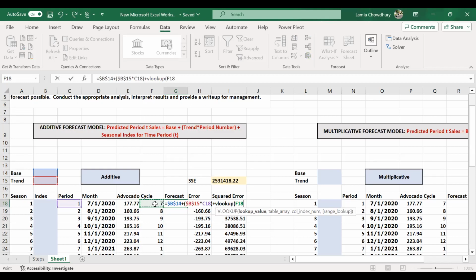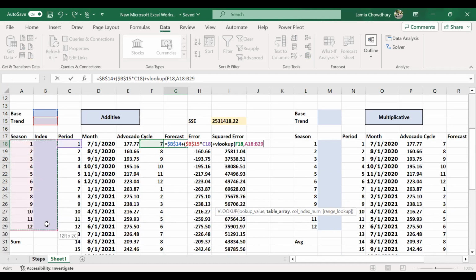Now, our table array is going to be our seasonal index table here, which is this one, right? And I'm going to lock this one because our seasonal index is also going to be the same for the rest of the calculation, right? So F4.